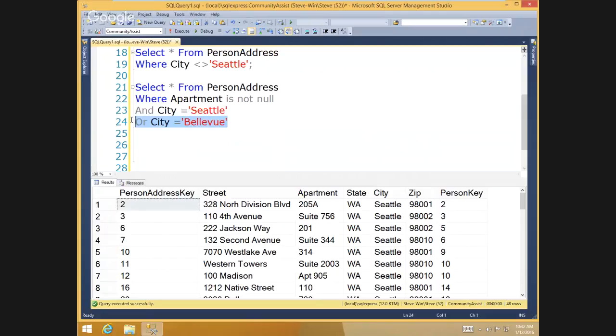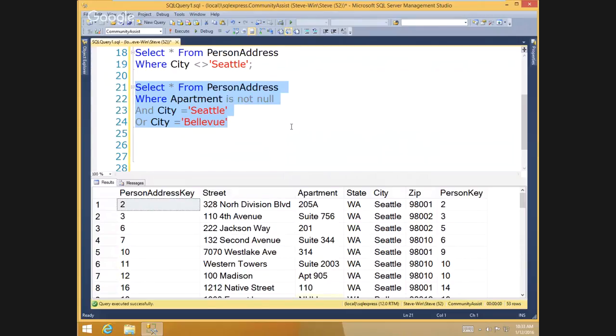So we can add as many ORs as we want. You can add as many ORs and ANDs as you want. It's up to you to keep track of how they make sense or not. But you can only have one WHERE. Okay, only one WHERE clause. You can only use the keyword WHERE once. And then you can have as many ANDs and ORs as makes sense. And you can put NOTs in there too. This would be a bit weird though.